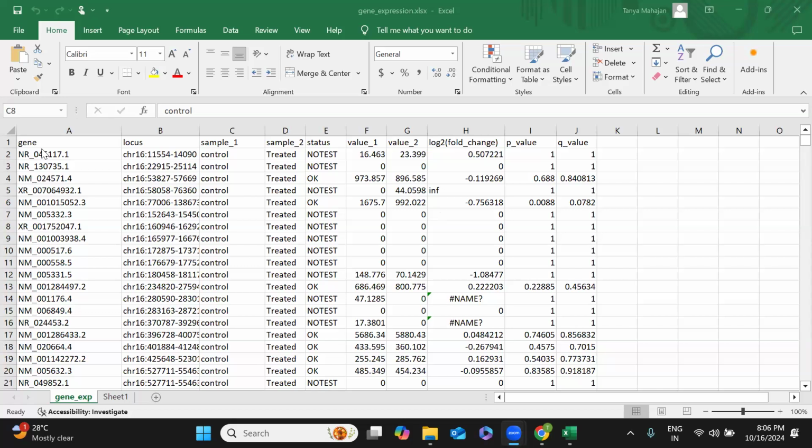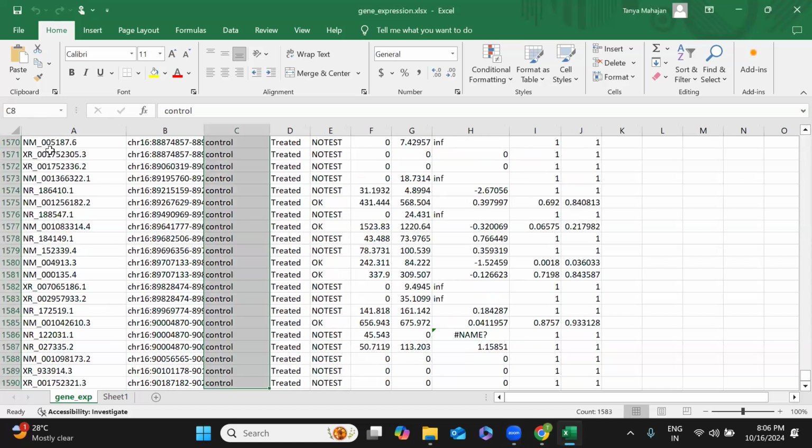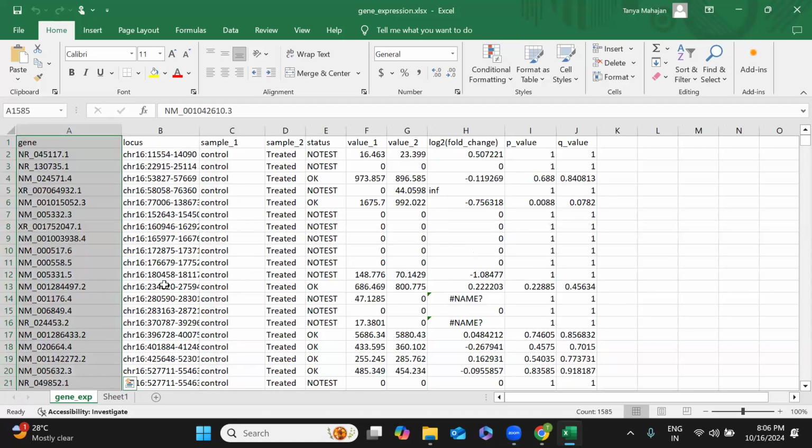You can see total entries is 1590. But we have discussed in the last session also the p-value should be lesser than 0.05. If it is okay, then the data is fine. But if the data is not, that means enough alignment has not been done here. And also for the significant genes, we have to apply the color filter.